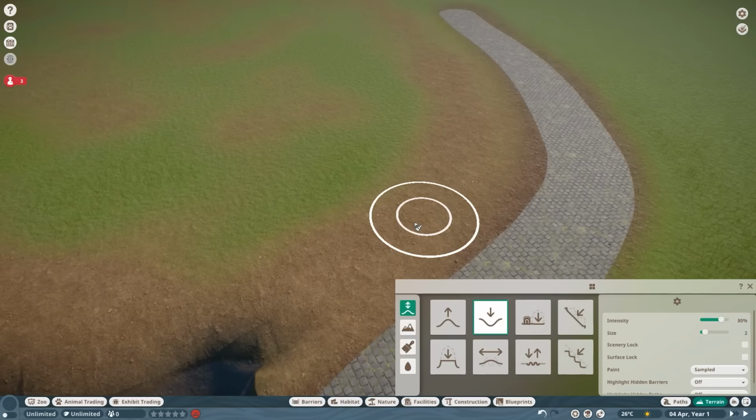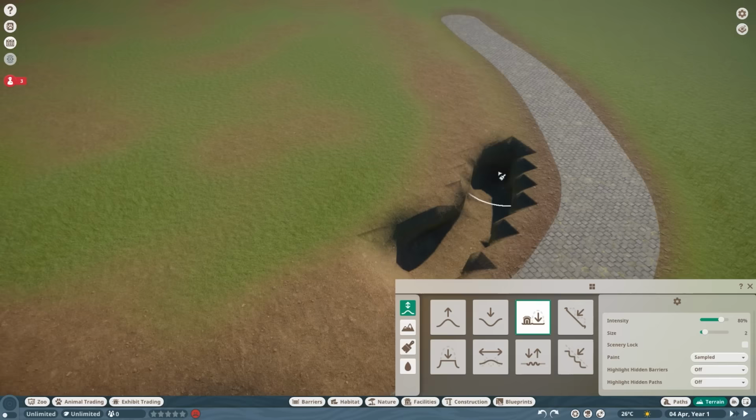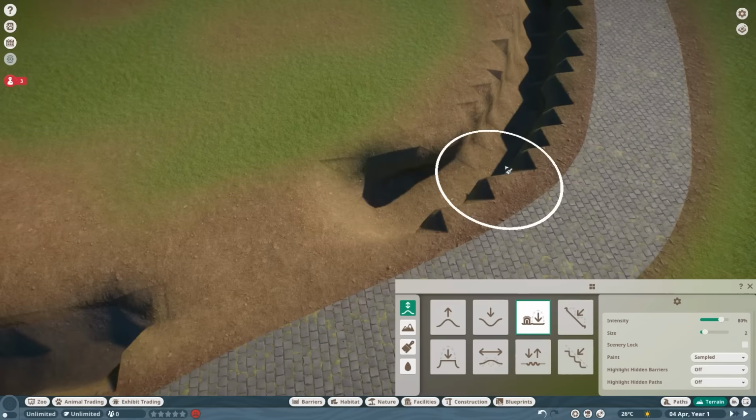And then this time around, I'm using the flatten to foundation thing. I'm just gonna go all the way very close. Like, I'm gonna push it all the way to the path. It's gonna create this very ugly terrain appearance over here, but don't you worry too much about this, okay?